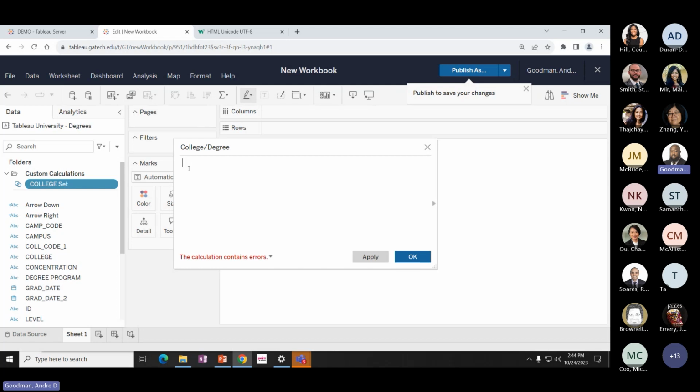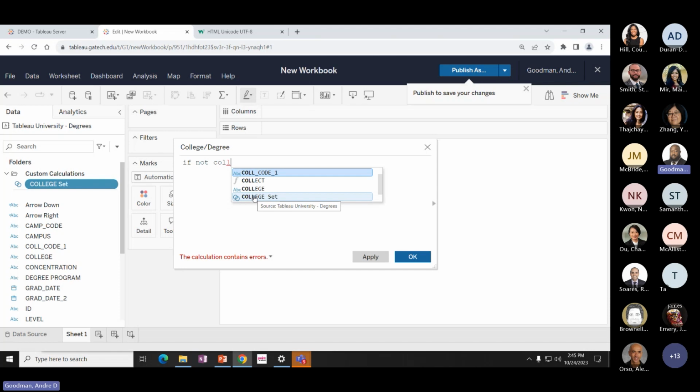So we'll start by saying if, and then we're going to say not, N-O-T. And then we're going to reference our college set. The cool thing about Tableau is that if you type out your fields, it'll start to try to autocomplete.